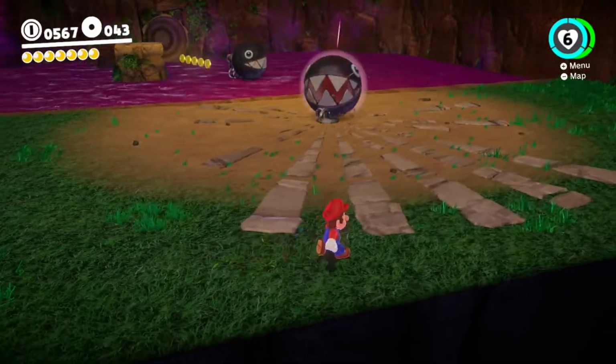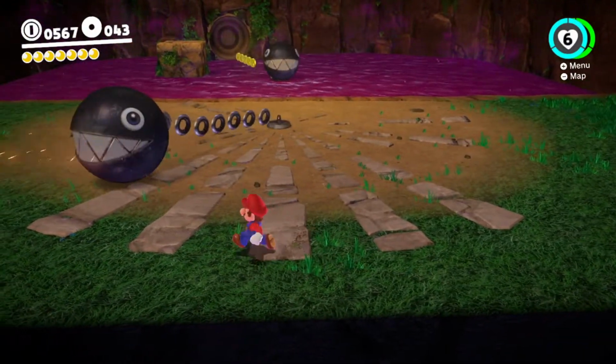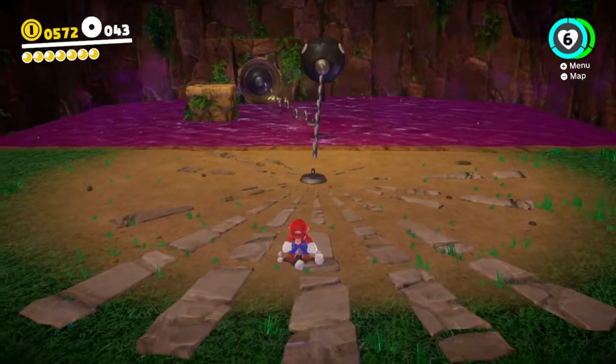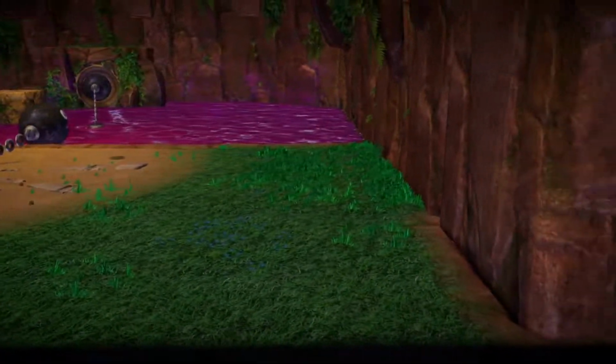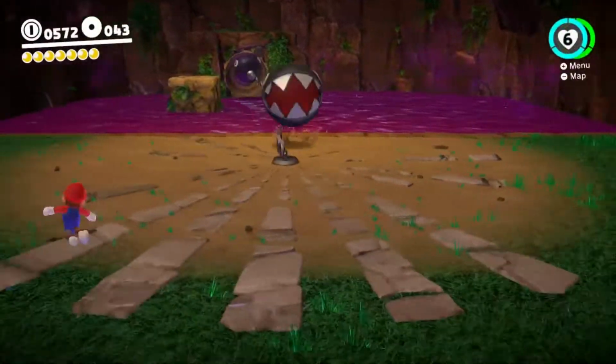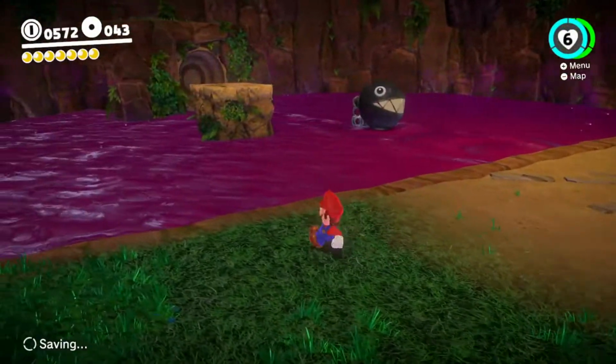So here we're just going to lure this one at you, and then we're going to take control of it with Cappy. And we just got to get the angle about right, which we did then, and that opens up the second door, and you can see there are more chomps for you to take on. So we're just going to have a look.